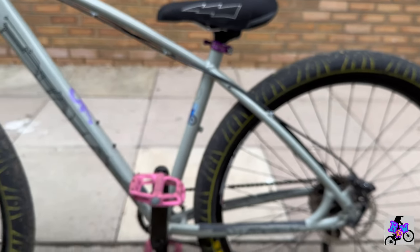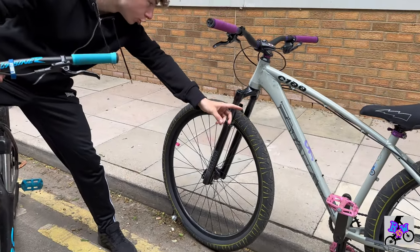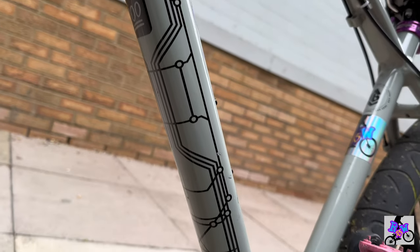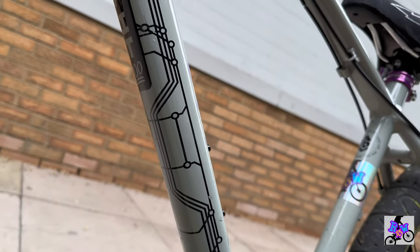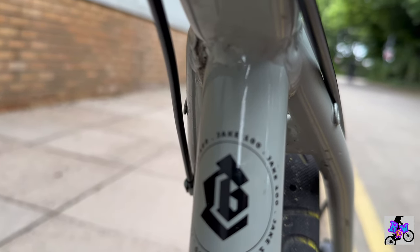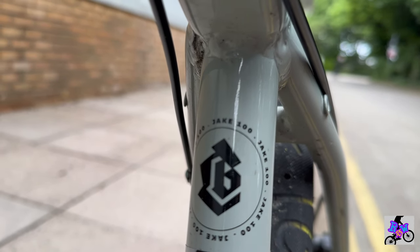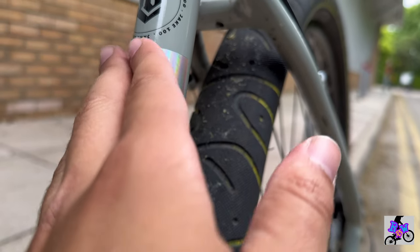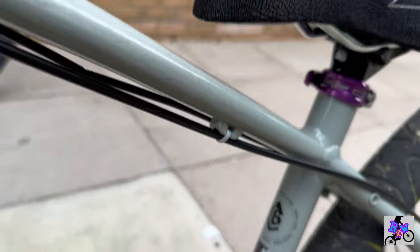Most people probably don't know this as well. If you look on the bottom of a C100, all of them lines is actually the London Underground. Yeah, that's a good shout to let them know. If you actually didn't know, that's London Underground train lines right there. And if you look here, you've got the Jake 100 signature. Yeah, boy. Jake 100 right there on the frame. There we go. Looks pretty sick. And obviously the best part, apart from the forks, RW13 sticker, you already know.